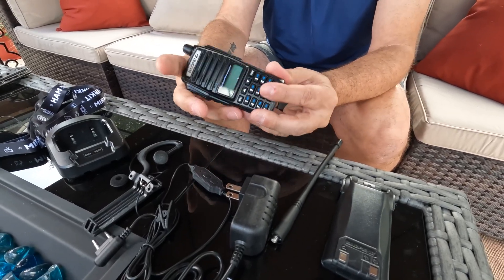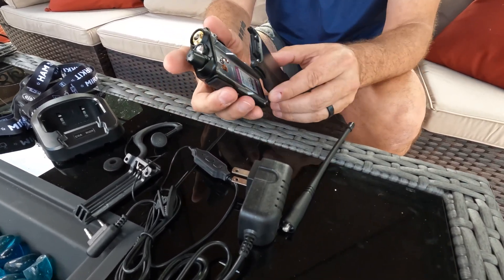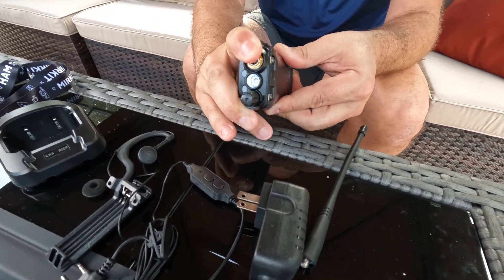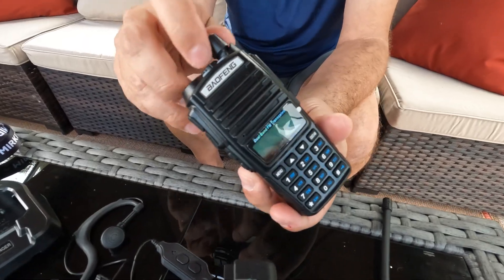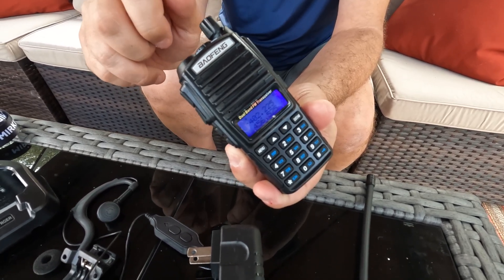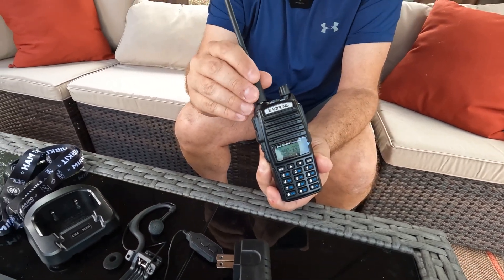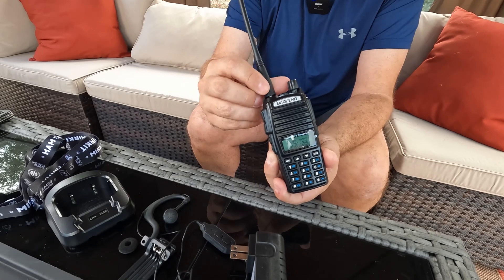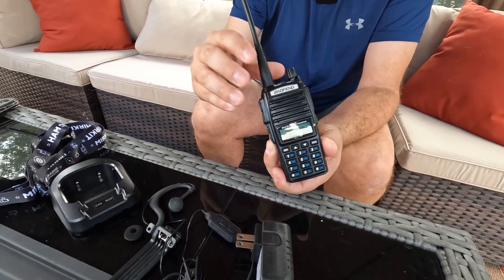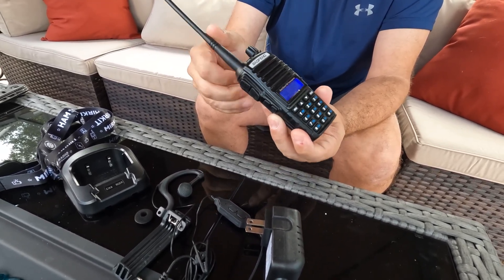This just arrived and I haven't charged it at all. Let's see if we get lucky and hook it in and have some power so we can take it out for a test drive — see what kind of sound and range we get. All right, we got power! So I'm going to finish putting it together — the antenna, the lanyard, and all that — then let's take it out and see what kind of reception we get. It should have a range that we can't even get far enough to test.